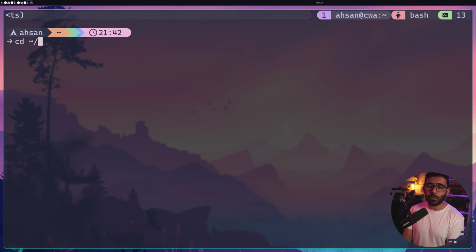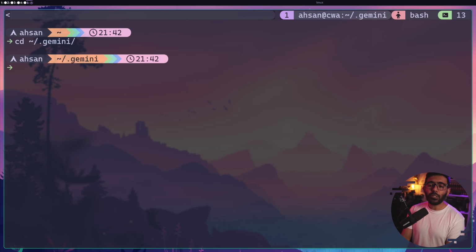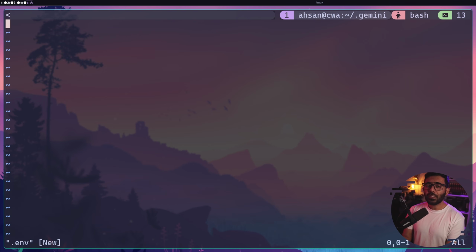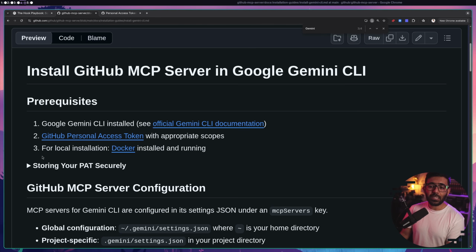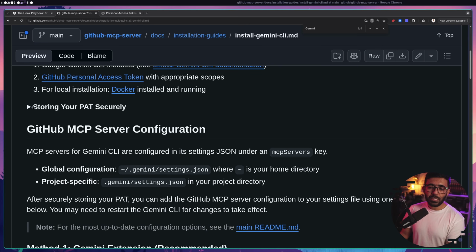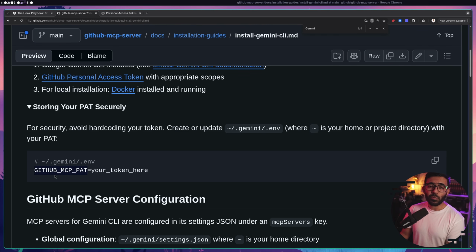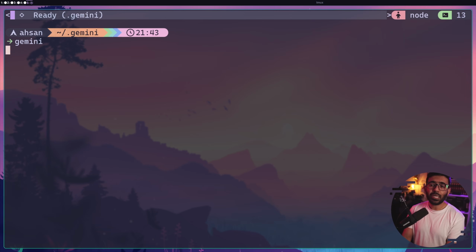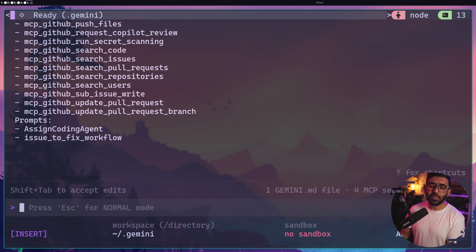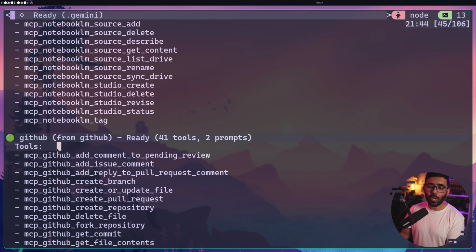So I'm gonna go inside my home folder and in .gemini right here, and I'm going to see the .env file. So I'm gonna say vim .env, but you can just create the .env file here. When you open this, you're going to paste the token, but against a particular variable, and the variable name can be seen right here in the instructions. So here you can see inside storing your personal access token securely that the variable name is this one, GITHUB_MCP_PAT. So copy this, go here and quickly just paste it, and make sure that it looks like this. We have the variable name, we have equals, and then we have the token. So I'm going to quickly save this now. And now that we have done this, I can quickly go ahead and click Gemini, and here I can type /mcp, and you can see that we do have the GitHub MCP right here, which is installed.